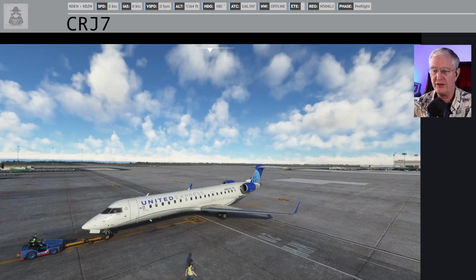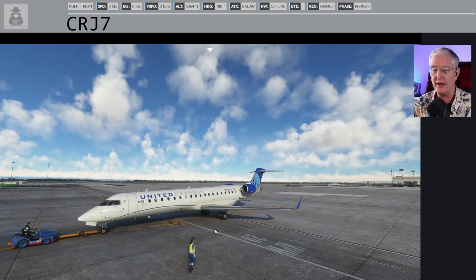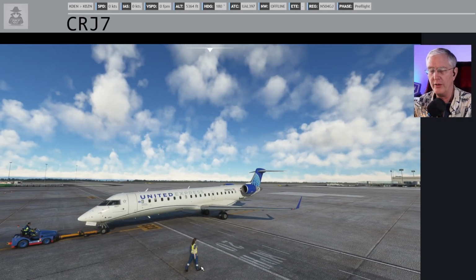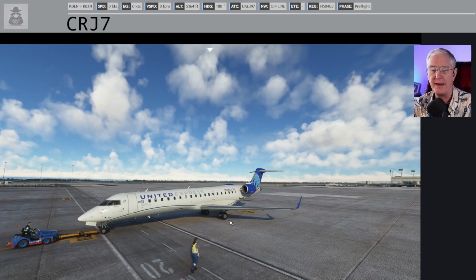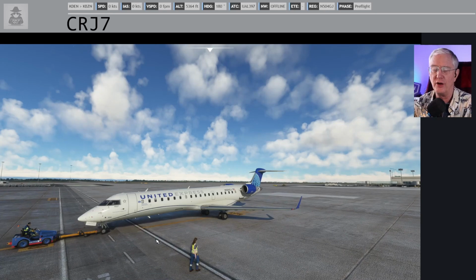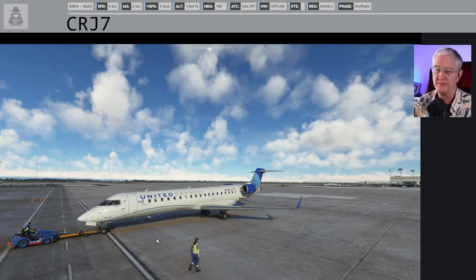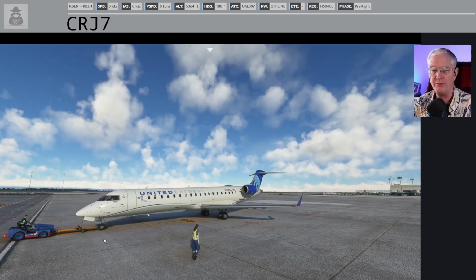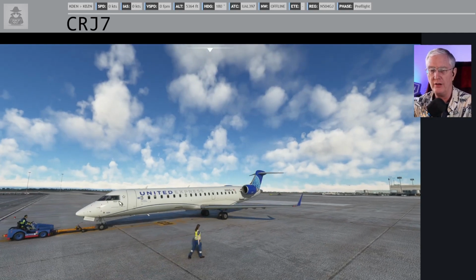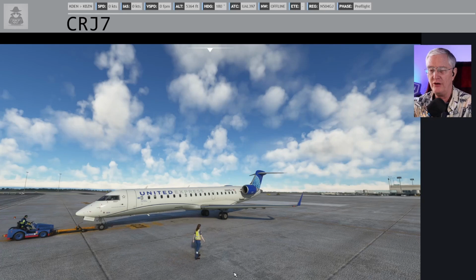If you're using GSX, you'll see our ground crew chief is walking along with us. When the crew chief stops as we're walking back, that's a good indicator that they're about ready to stop you. When she stops walking, they'll push back a little bit further until the nose of the airplane, you'll be able to see her.